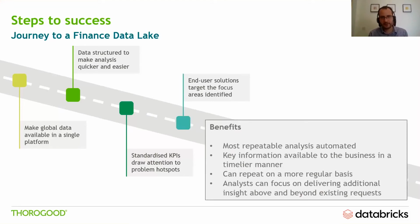The first thing to try and identify is repeatable analysis. So you really want to target use cases where you've got several people running the same process or very similar processes. And where that happens, that's some way that you can get a kind of multiplicative effect on the return on investment. So by building something once, you can use it in multiple scenarios, saving multiple people time, improving the analysis that they're doing, and improving the decision for multiple decision makers in your business.